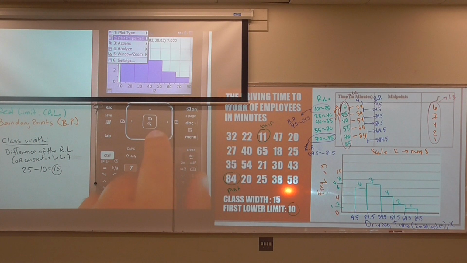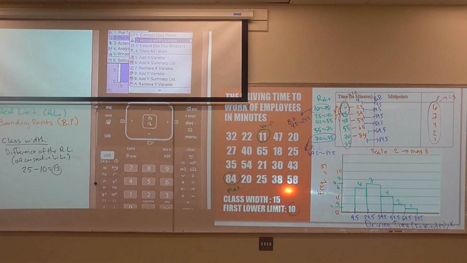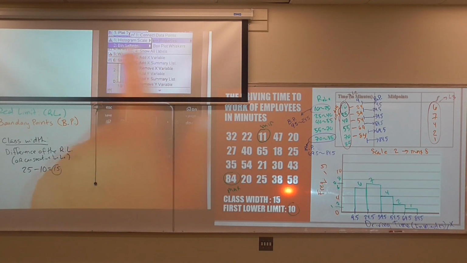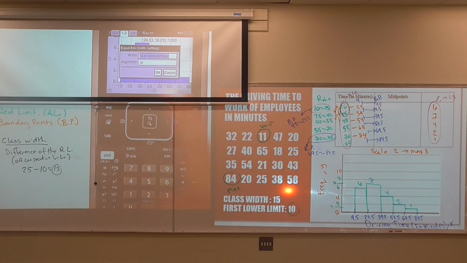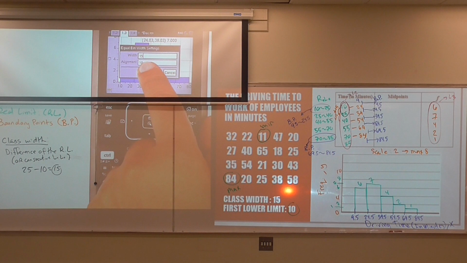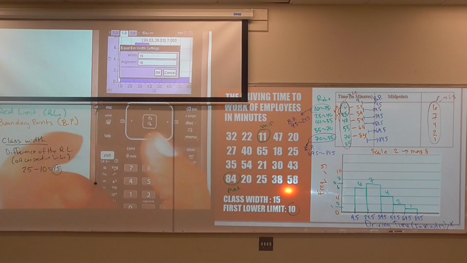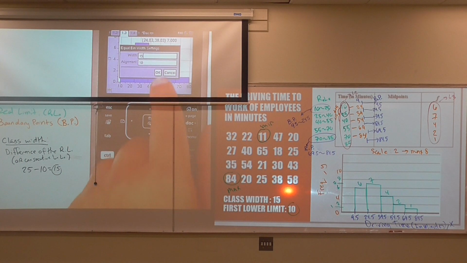So I'm going to go to plot properties, which is 2, enter it. Histogram properties, which is 2, enter it. And I'm going to do the bend settings, which is 2, enter it. And once again, it's supposed to be equal bandwidth, which is 1. Notice how I came pretty close, but it wasn't that good. Wait, it was supposed to be 15, not 14.062. So I'm going to go in here and say, nope, 15. And the alignment is supposed to be the lower limit that we have there, and we can press OK.